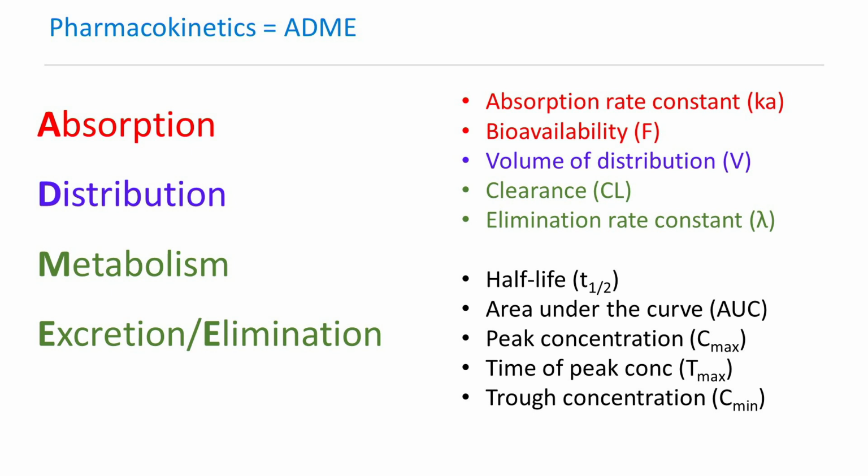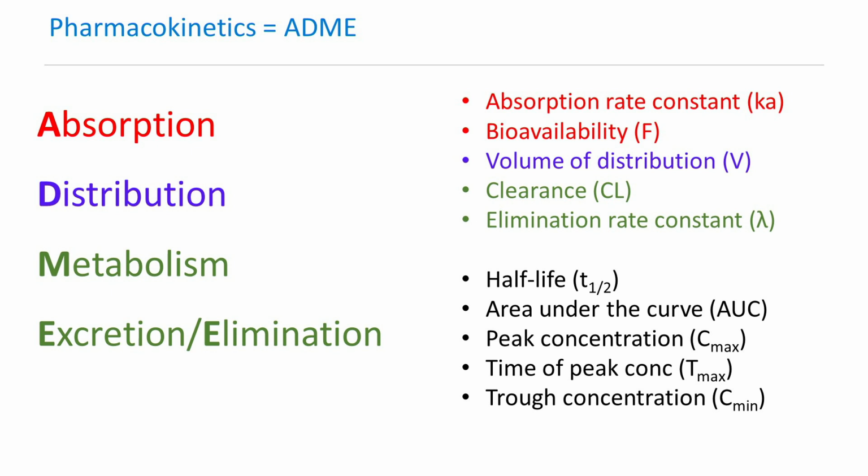It then needs to be distributed through the circulatory system to the site of action, as well as to the rest of the body. That's distribution. And this is why you sometimes see off-target effects, because the drug doesn't just go where we want it to go, unfortunately. The drug is then broken down by chemical processes, generally into inactive components. And then these inactive components, or the unchanged drug, need to be excreted, usually by the kidney, by active or passive processes. To summarize and understand all of these processes, this is where the math comes in.